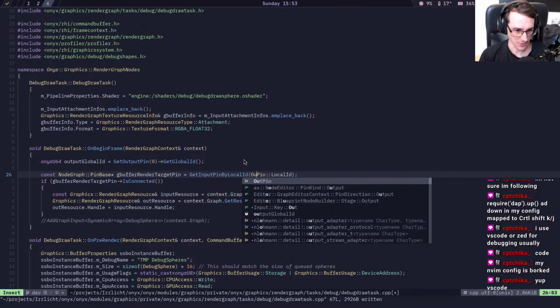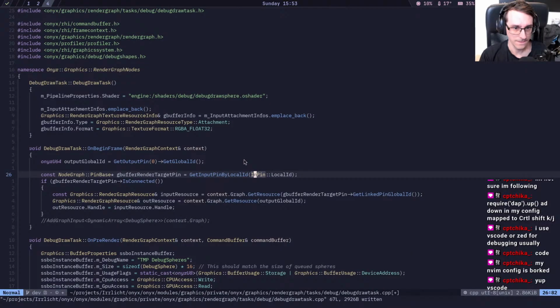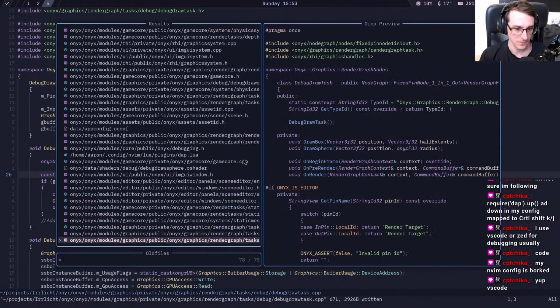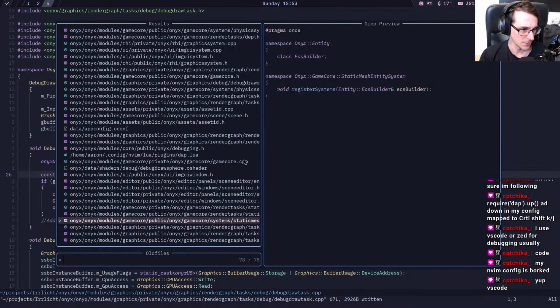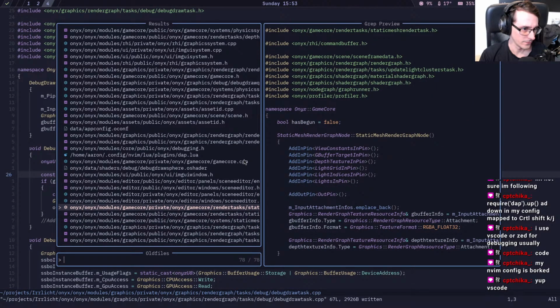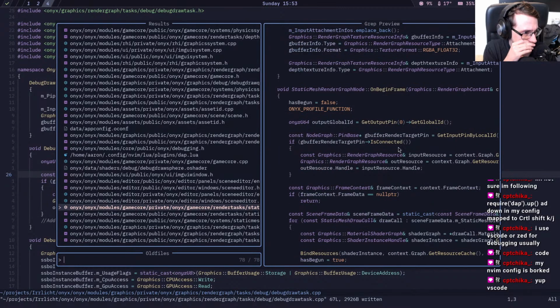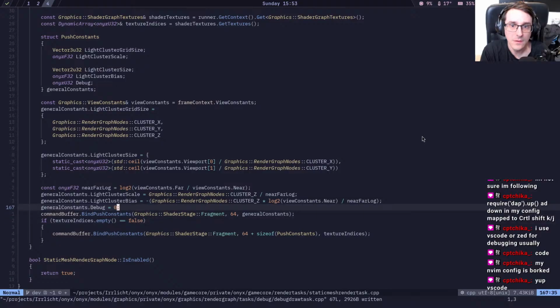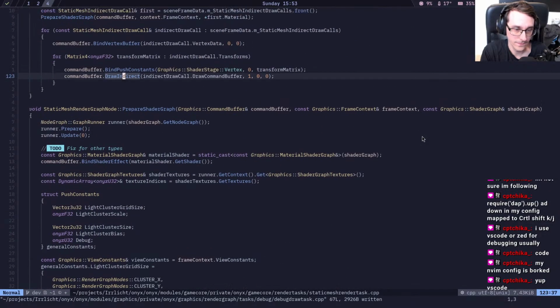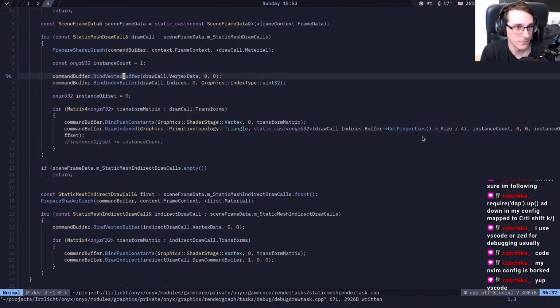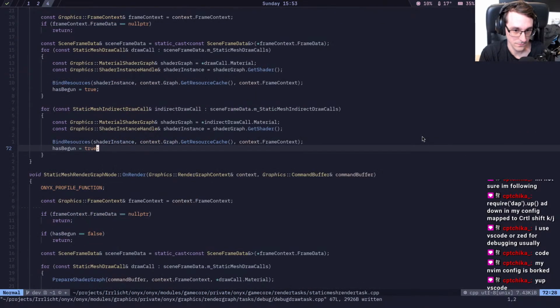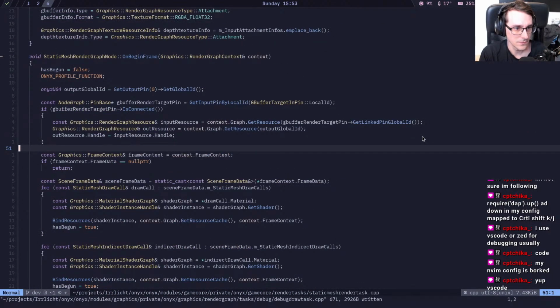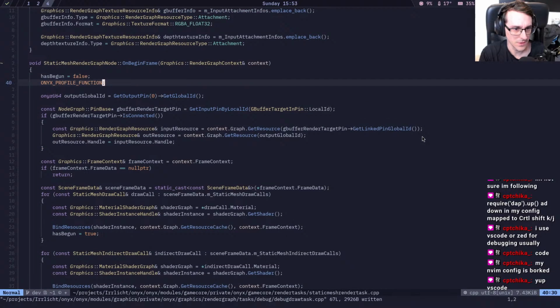No, that's actually the in pin, I think. Right? Can I? Oh, yeah. Okay, well, I don't see that stuff. Great. Yeah, the in pin, okay. Now we get the output pin. Okay, cool.